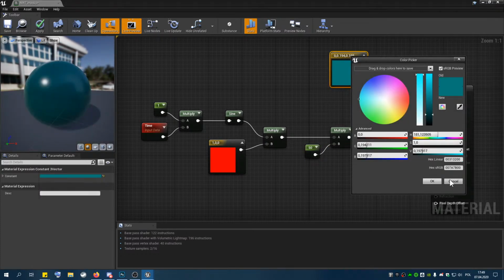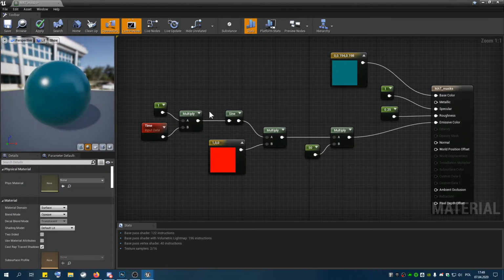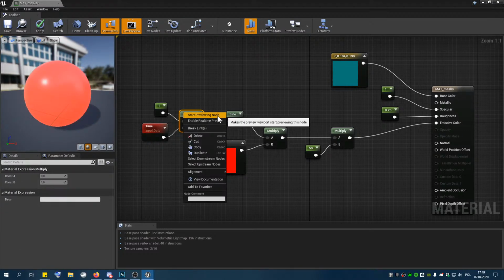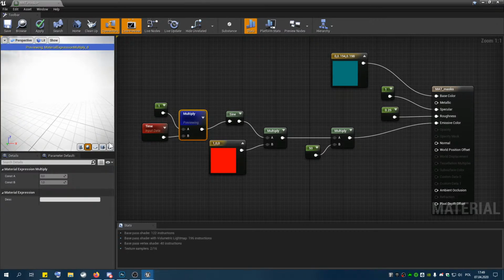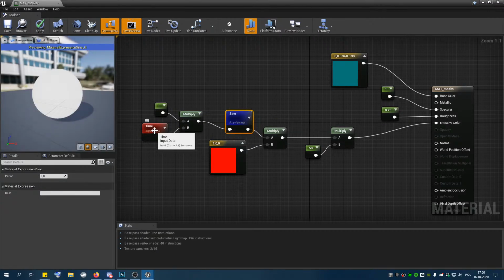I can just show you by clicking start previewing node. This is our time function. It looks like this. It's a really bright white color. If I put in the sine, you can see how the sine is working.